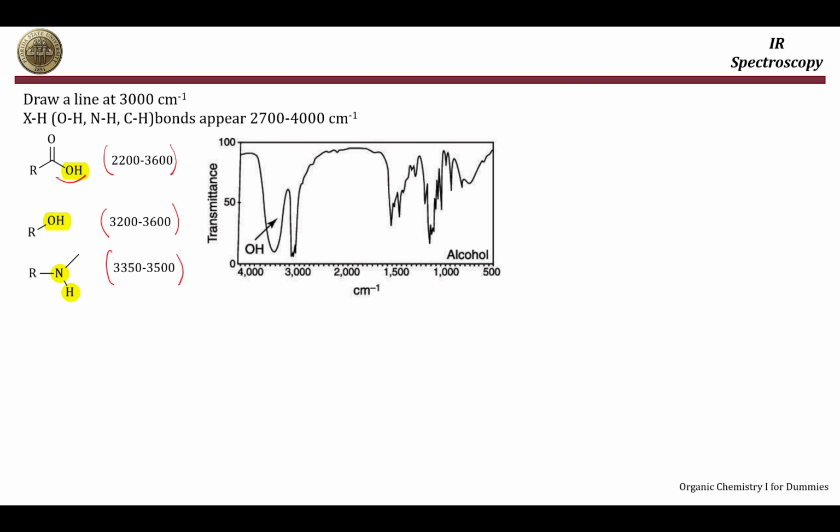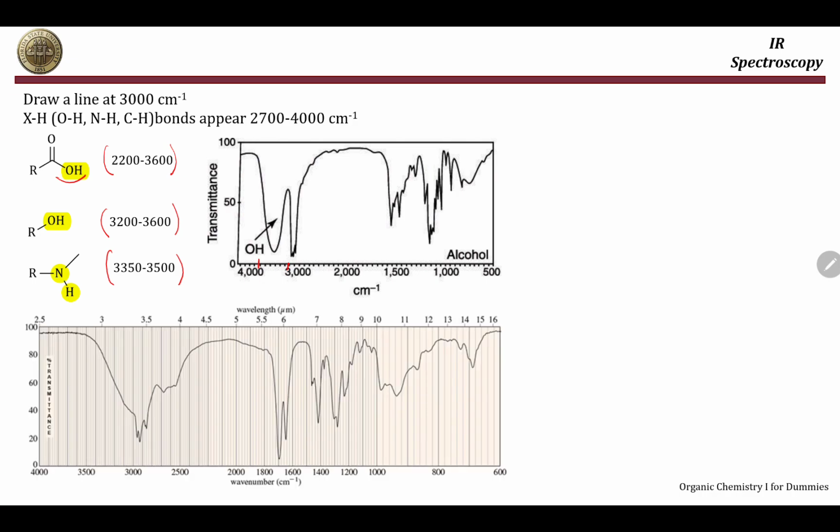So for example, this is the alcohol peak. As you can see here, this starts around 3200 and extends up to around 3600. So this is an alcohol. A carboxylic acid will look different. It will be a broad peak starting almost from here up to here. Whenever you see this, in addition to this peak at 1500, we have something here, a carbonyl. So this is telling us that this is a carboxylic acid. This broad peak, in addition to this, will tell you that there is a carboxylic acid functional group.